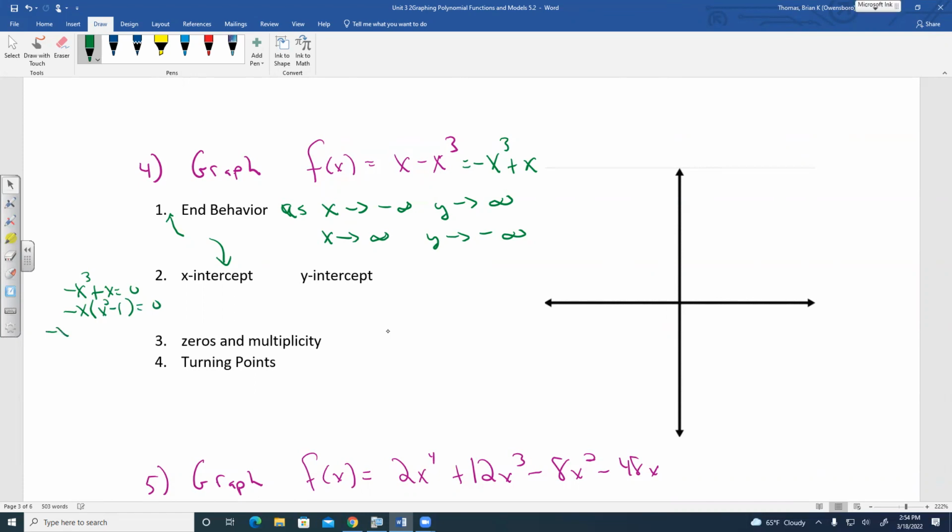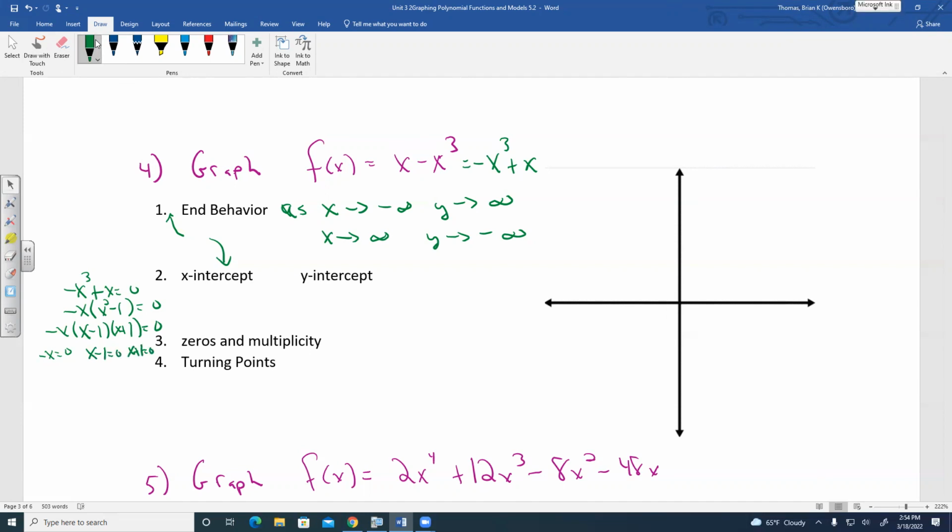So what I have then is this negative x, and I have x squared minus 1, which is the difference of squares. So that factors into x minus 1 times x plus 1 is equal to 0. If you set each factor equal to 0, you have negative x equal to 0, x minus 1 equal to 0, and x plus 1 equal to 0. Oops, I went too quick again, because I was already seeing the answer there, but I'll slow it down a little bit.